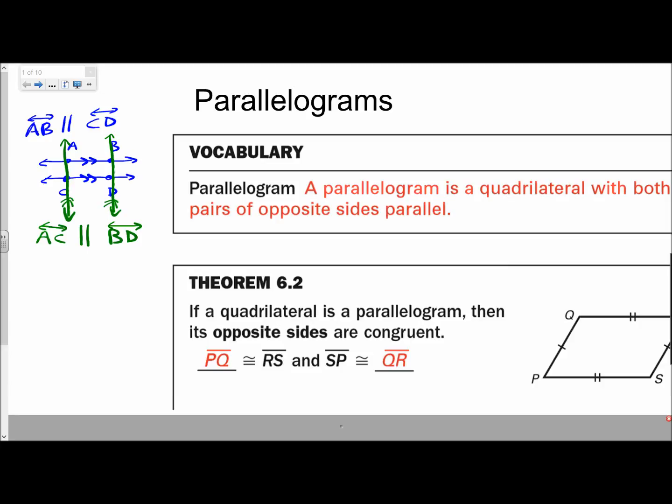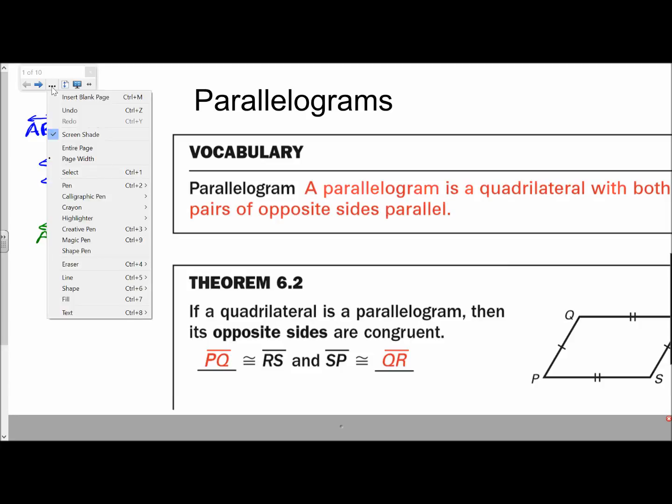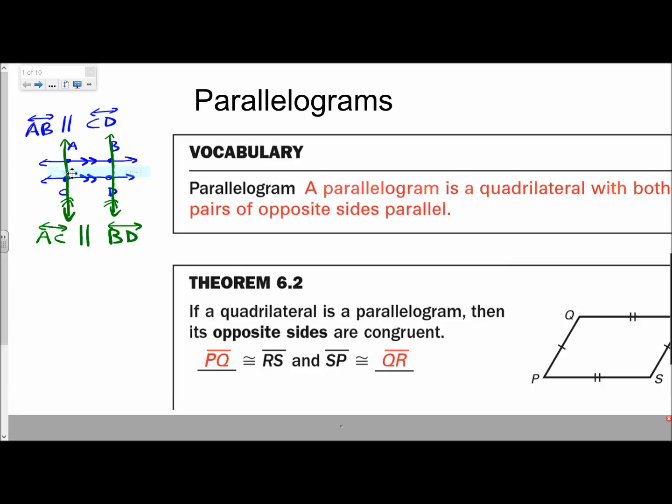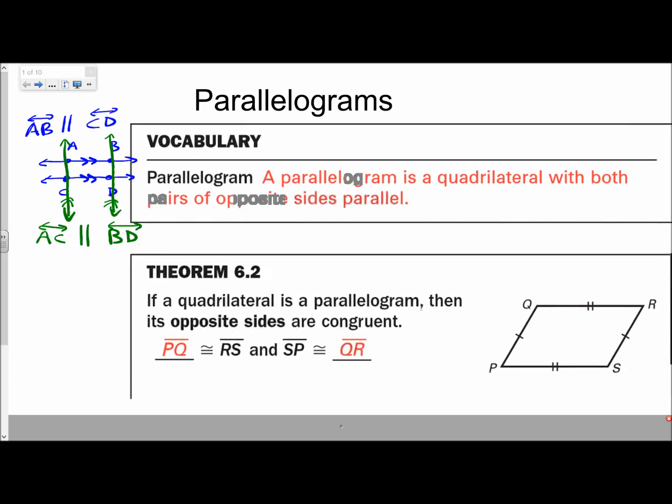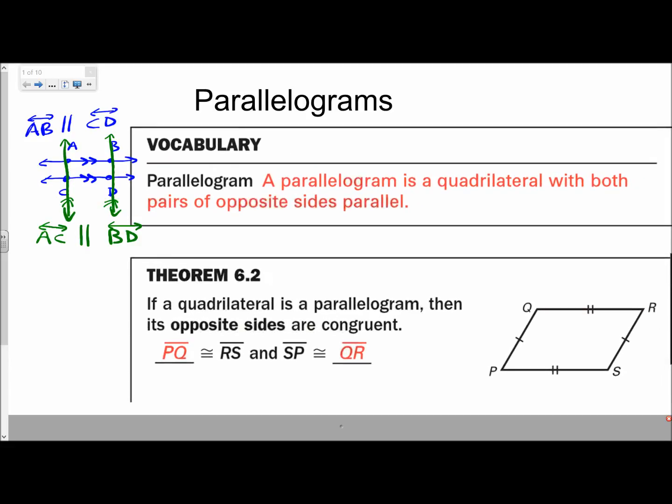It's a theorem about parallelograms. So go ahead and fill in the blanks there. This is your first theorem. Remember, a theorem is a law that's always true. Well, here's a law about parallelograms. It's kind of presented in an if-then statement. If something, then something. And this is always true about parallelograms.